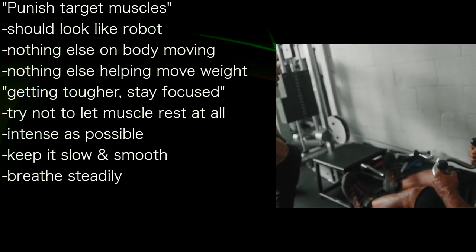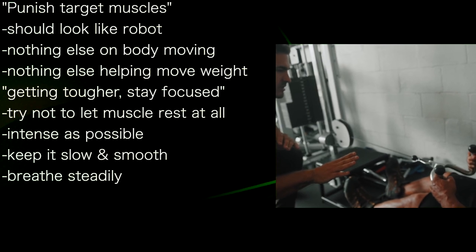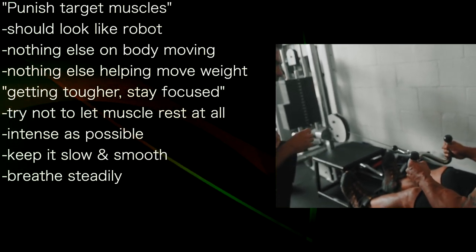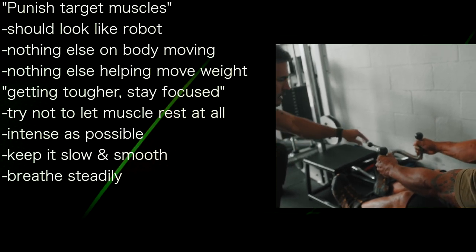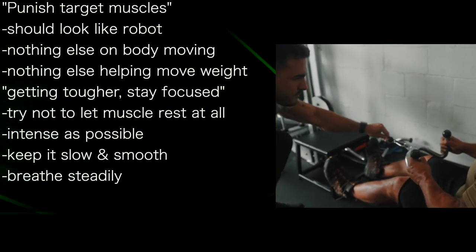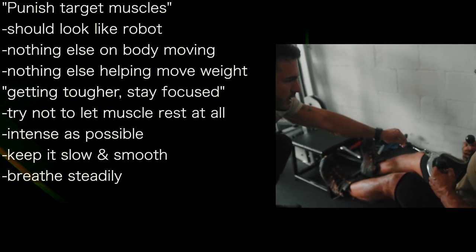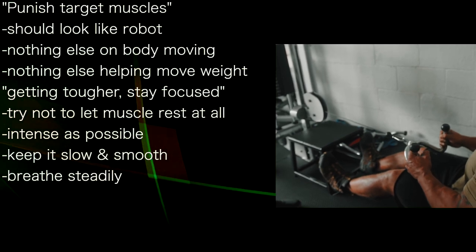Continue to pull. Hold and breathe. Down slow — it's going to be tough, but down slow. Slowly change direction again — this is when your body wants to jerk the weight. Keep squeezing. A little closer. Hold for two seconds — one. Down slow. We're going to shoot for two or three more; they're going to feel nearly impossible.